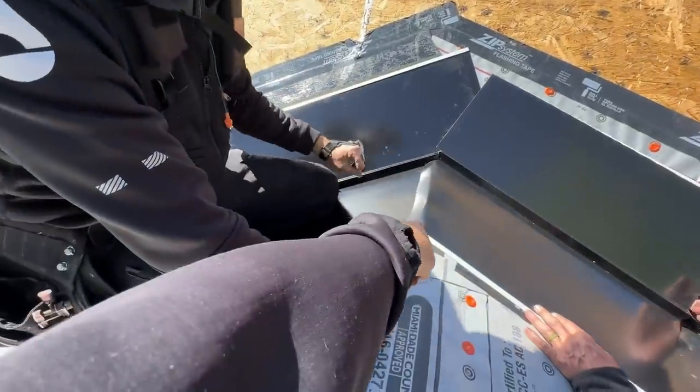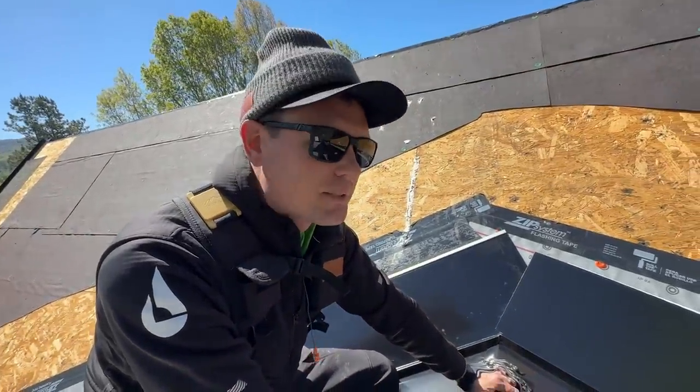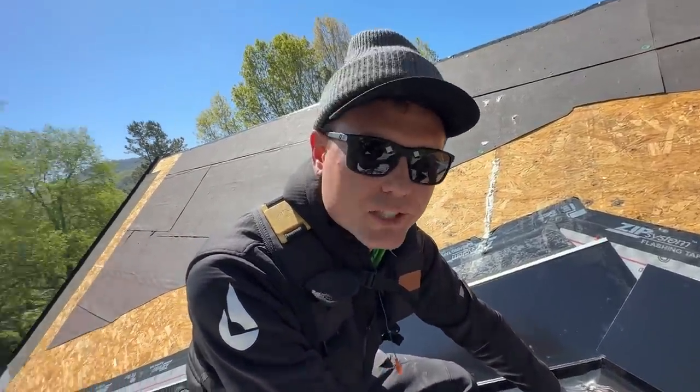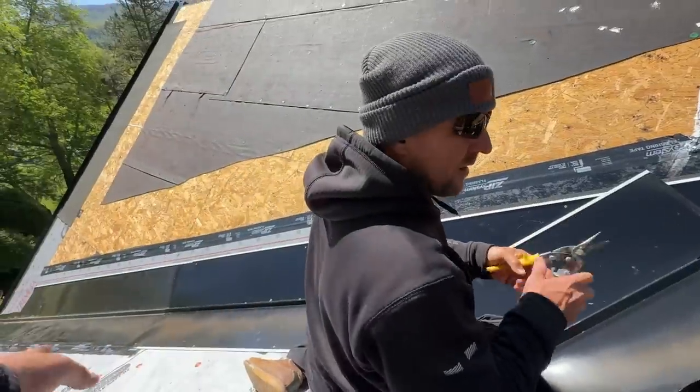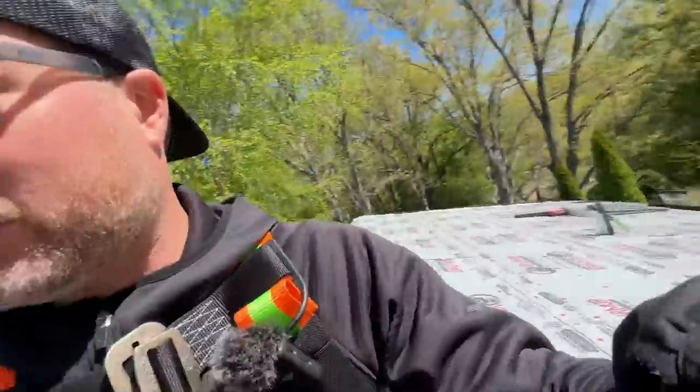You actually lapped it away from the prevailing winds as well? I did. Luckily, we had plenty of prevailing winds to judge which way it comes from. If anybody's wondering, I did pay almost $500 for 9 of these pieces, which seemed like a lot, but our metal brake won't do the steel like this, so we had no choice.